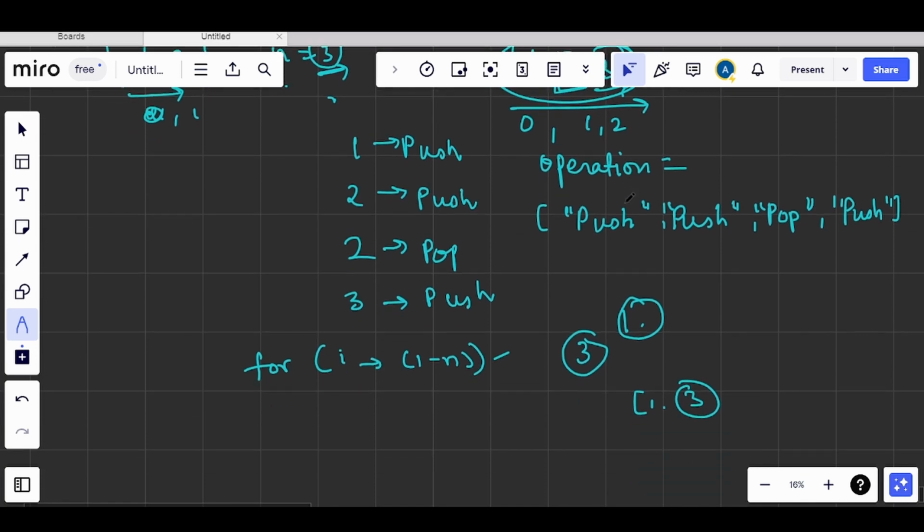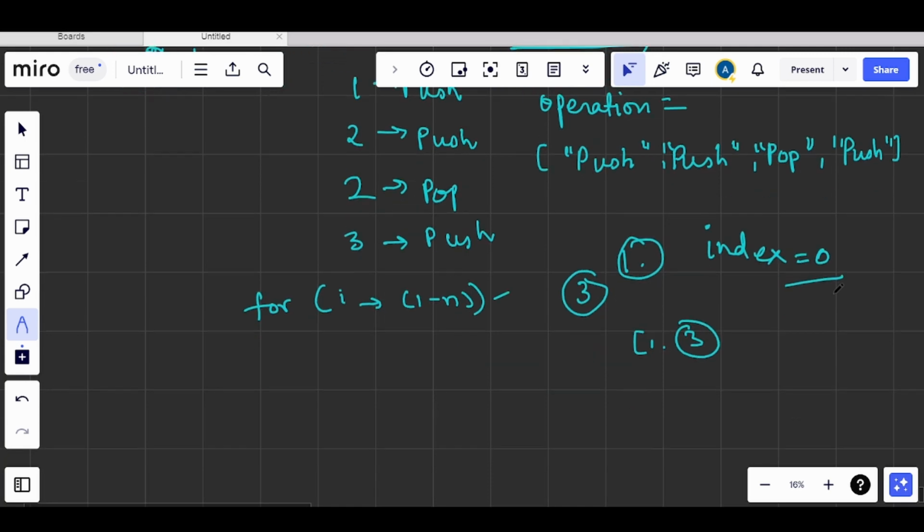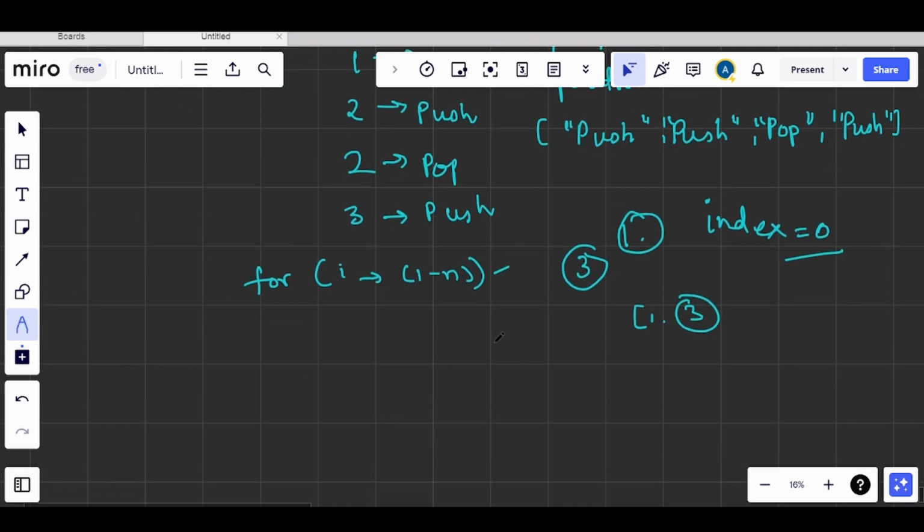So we have a loop iterating from 1 to n, and an index which starts from 0.